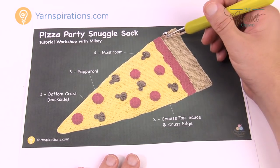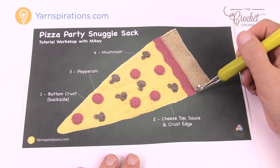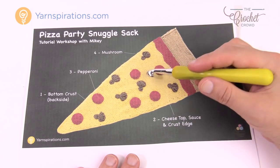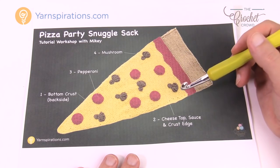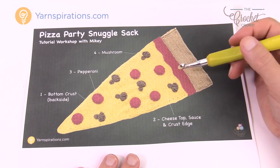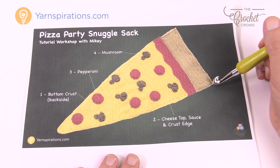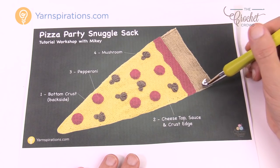So what I wanna do is sew across the top here, and this will create a raised lip. I then on the same piece want to position my toppings, and sew those into position. Now this particular snuggle sack is unlike most of the other ones that we've done. Actually I haven't done anything like this. So what's gonna happen is that you're going to single crochet yourself across equally along the sides.